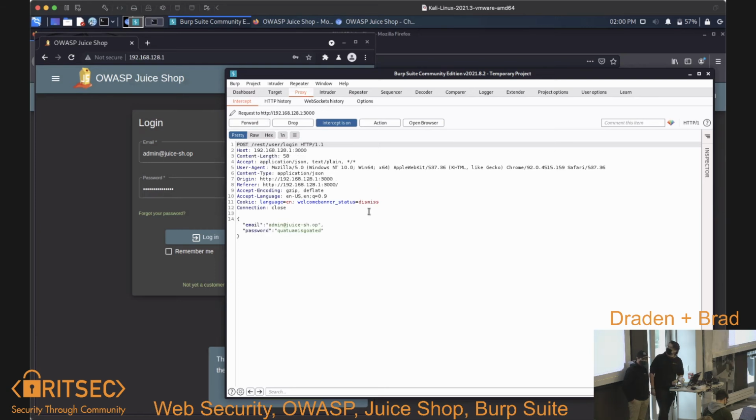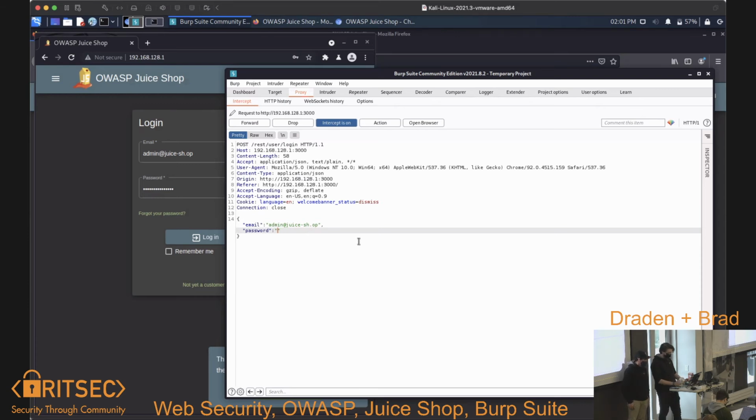Oh, and what do you know? The next request, we have a user login, and it looks like here at the bottom we have some form data in the form of JSON. So, we can go ahead and mess with that. As you can see here, we have a great password. Quatwam is goated. So, Quatwam.